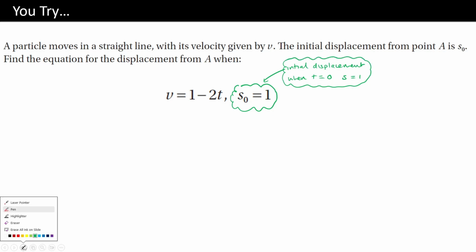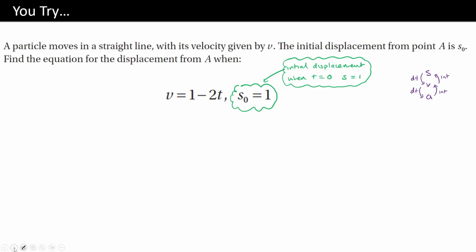As I said, a good starting point when it comes to these questions is to always start with SVA. To get from one letter to the next going down, we differentiate, and to go up, we integrate. So if you want to pause the video, have a go at this question, and then I'll reveal the answer.